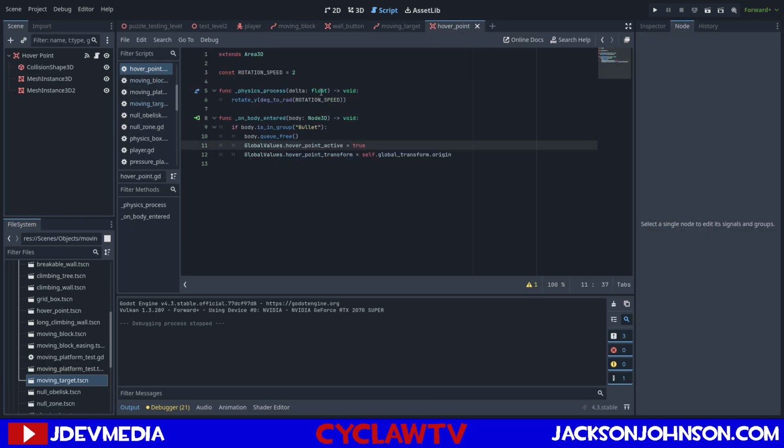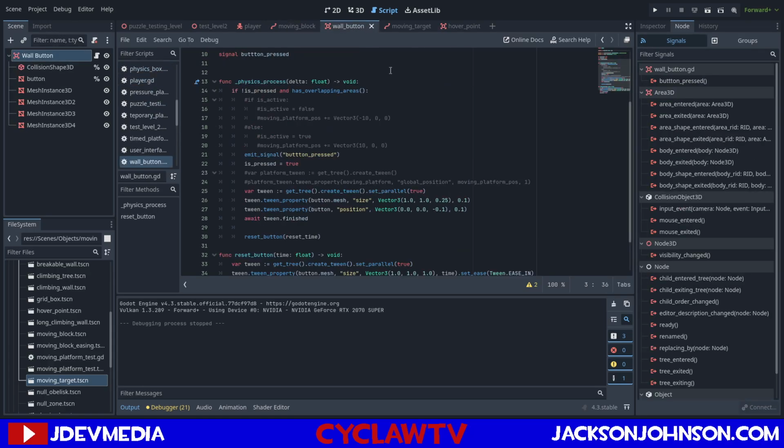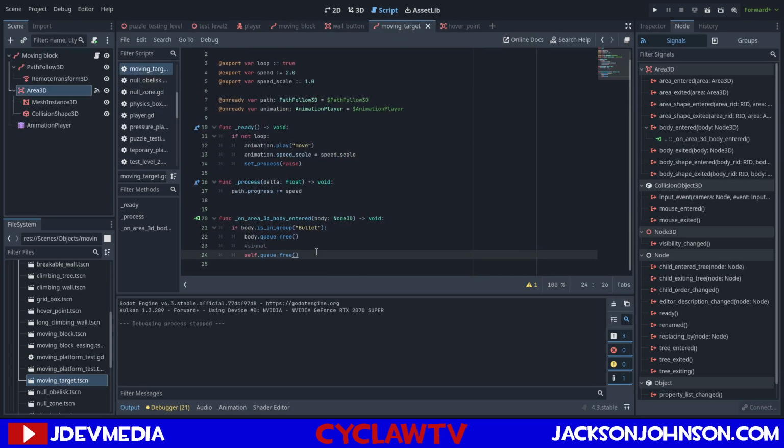Because the hover point needs to look for bullets. Ugh, interesting. Let me try just putting in a print to see if that works.